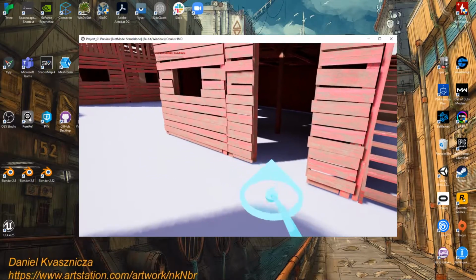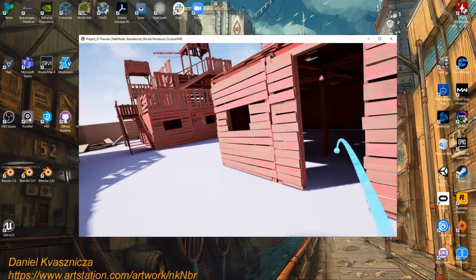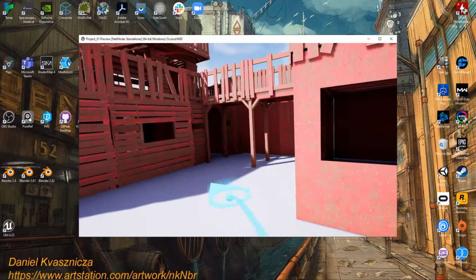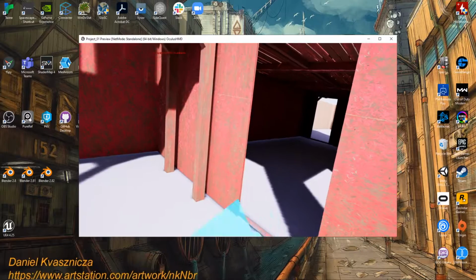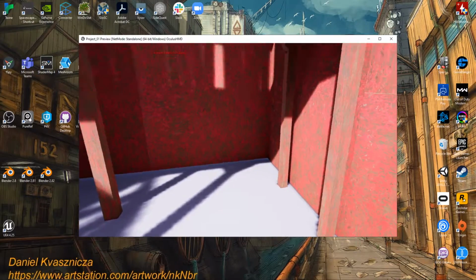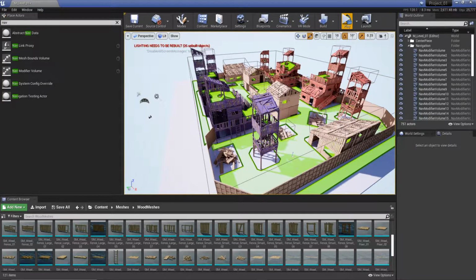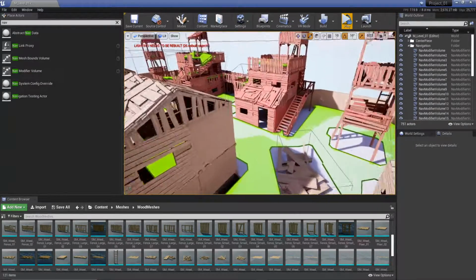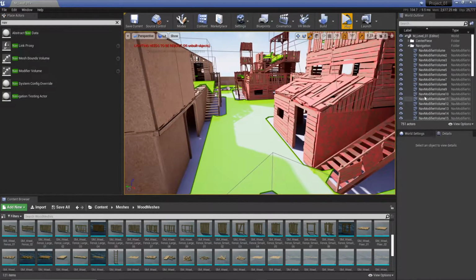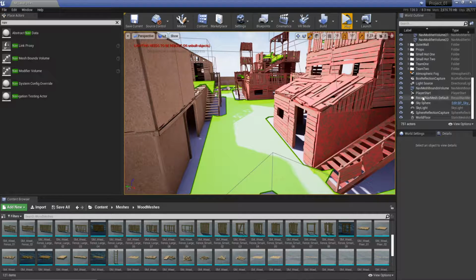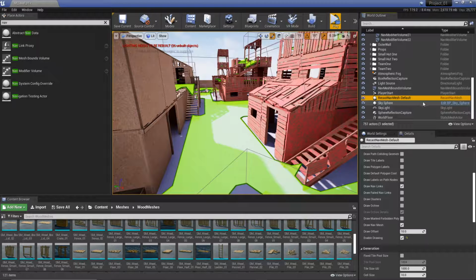So we can have a teleport, but you can see there's certain areas we can't get into. This is because our navigation mesh isn't quite accurate enough, and it stops us from going through certain locations. So this is something we're going to fix. And if I close out of this, you can see we haven't got any navigation inside. So normally the thing to do is go to our world outliner and select our raycast nav mesh default.